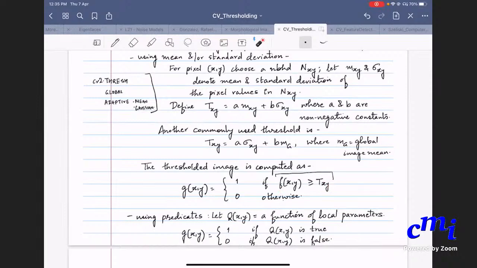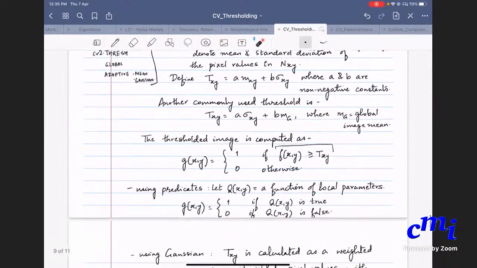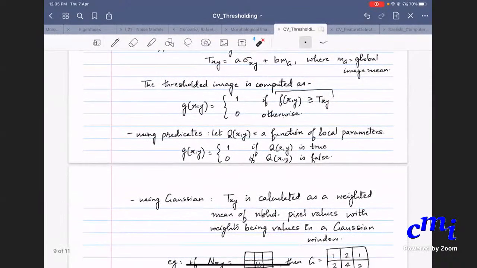There are other ways also. So this was using neighborhood statistics. You can use predicates, which means you can let Qxy be some function of the local parameters, and then you just decide to assign 1 at xy if the predicate holds, and 0 if the predicate does not hold.